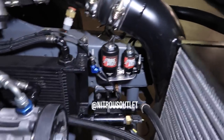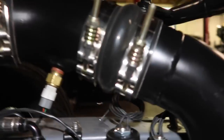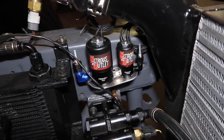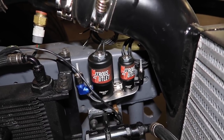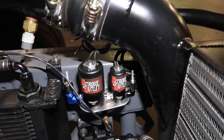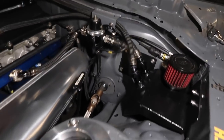We're working on installing the nitrous outlet system right now. I just made this little bracket that goes right behind the intercooler. On the very bottom of the big solenoid is where the nitrous comes out, and that line will go straight into the intercooler pipe. The line on the right next to the small solenoid will be the purge valve, and the line on the left is the feed. We're just mocking things up right now — we'll get new fittings, probably get the bracket powder coated. Those two lines will follow the frame rail all the way back and punch through the firewall using a bulkhead fitting.